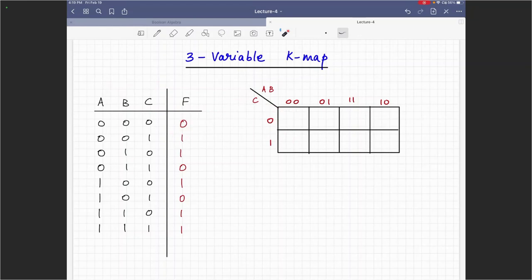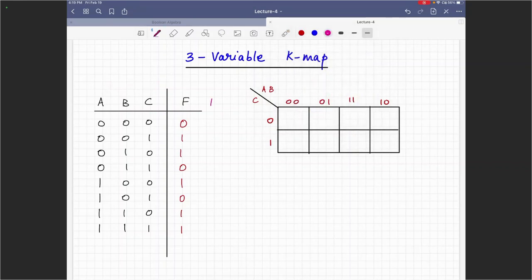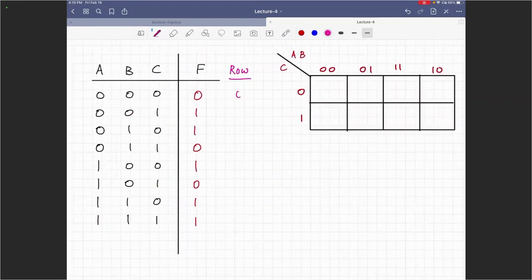So what I'm going to do, to make my life easy, is use a row number, an index for each row. So I'll say this is row 0, row 1, row 2, row 3, row 4, row 5, row 6, and row 7. And I'm going to write those particular row numbers in a small font, but inside the K-map. So let's see. Row 0 is what? A0, B0, C0. All right, so that goes over there. Row 1, C is 1. So 0, 1, 2, 3, 4, 5, 6, and 7.